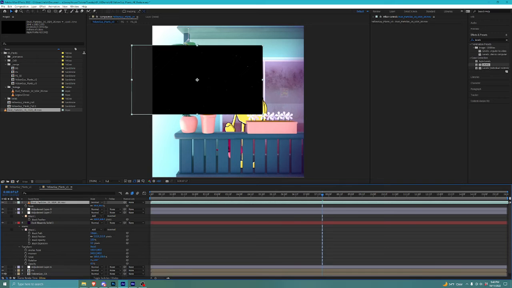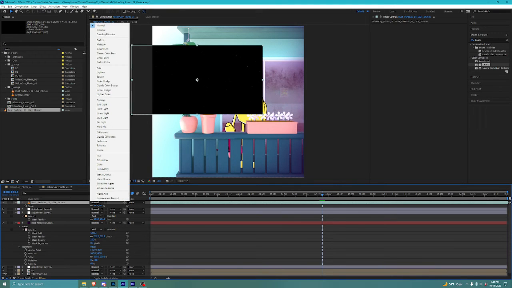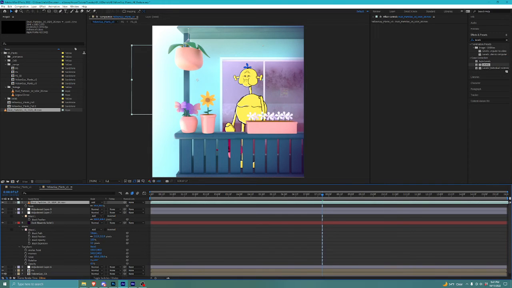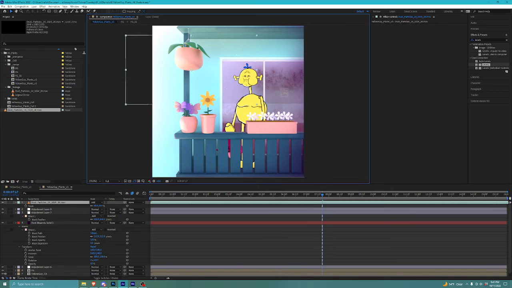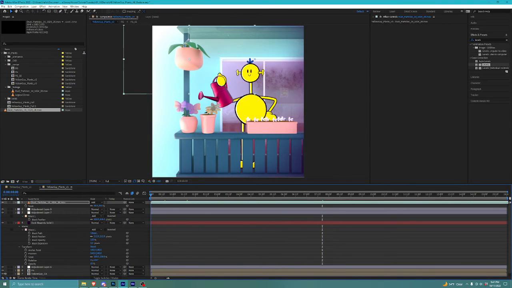But if you go down to the mode, if you ever use Photoshop, it's basically like layer styles. So there's multiply, add, lighten, screen. You can change how it's going to be displayed over the image. And so if it has a black background, you can actually do the add option, and then it'll get rid of that and just leave whatever's white in the footage. And so now you have that just kind of displaying over the image.